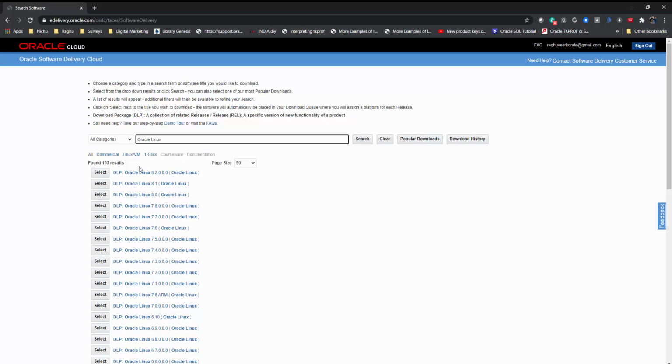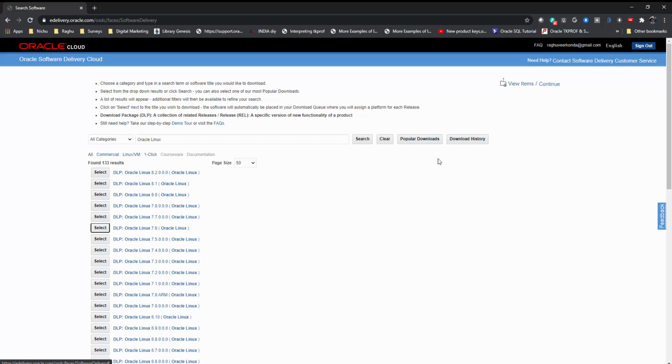Sorry, the version of Oracle Linux we are going to install is 7.6. Why 7.6? It's already a stable version, and on this we will be continuing to install Oracle 19c with ASM. So this is a stable version where we get all the required RPMs for Oracle installation.